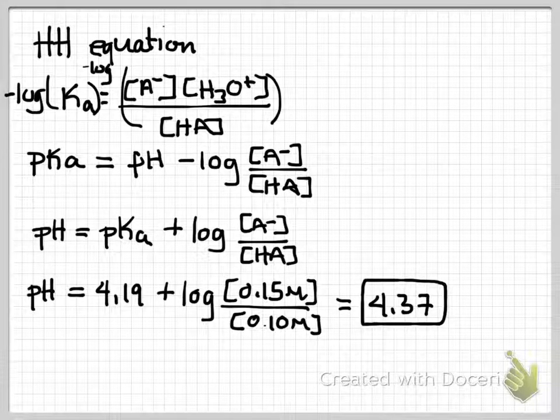I recommend going through and practicing this derivation because in a pinch you can always go back and derive it if you get messed up and can't quite remember it. And I know that that's something I have to do quite often because I tend to get things flip-flopped around, and that's why I rely a lot on my reactions. And then you can always do the ice table method as well. So that is calculating pH of a buffer.